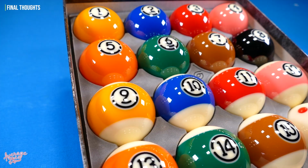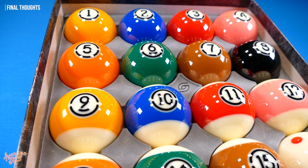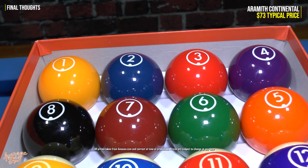So with our review now complete, there is only one question remaining. Should you buy the Aramith tournament balls? Well, the simple answer to that question is definitely a yes. If you want a product that is used by all the top professional players in the world, then this is them. Now, if budget is a major consideration for you, it's definitely worth remembering that Aramith do produce several cheaper pool ball sets as well.